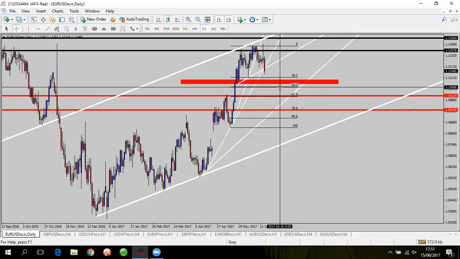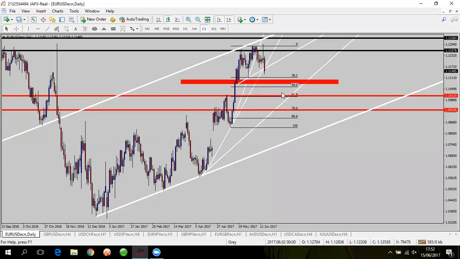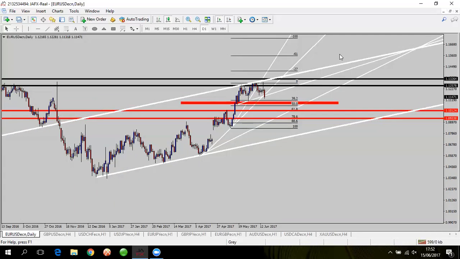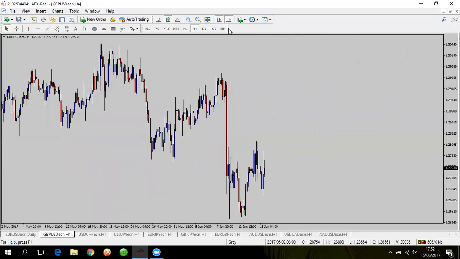So longer term, what we could see with price action is possibly a move all the way back down to here, possibly a move in here, possibly a move in here. But first stop is just below the 38.2. So with that being said, we are short euro coming into next week. We're going to be looking at a retracement to enter the market, but we are definitely short medium term. But long term, we are looking for good buys in this market because we can aim for higher prices up around here. So let's move on to GBP USD.